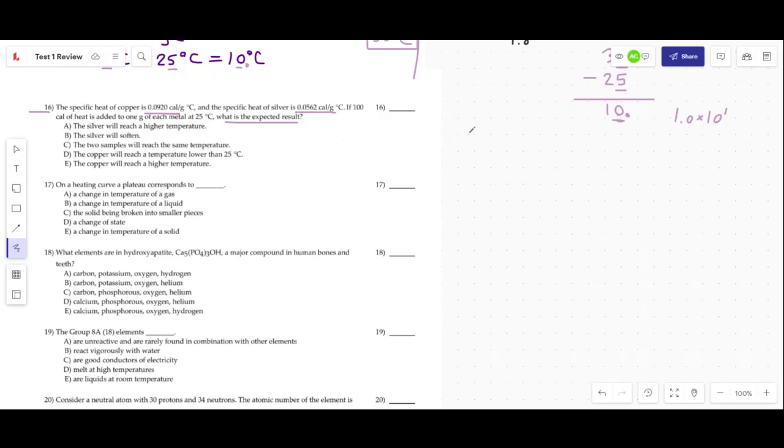So this is where understanding the formula can be helpful. You have Q equals m c delta T. I could actually calculate this if I wanted to, but I don't really have to. All I have to do is understand the relationship. Now, in each of these two cases, is the heat changing? Is the heat that's added changing?